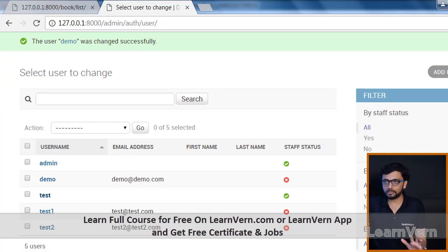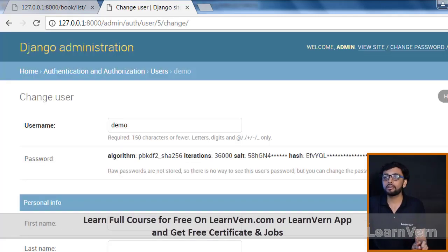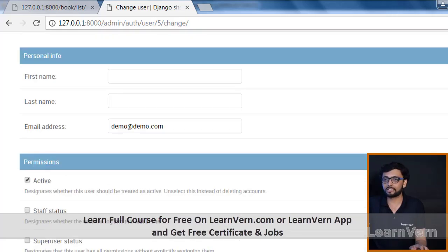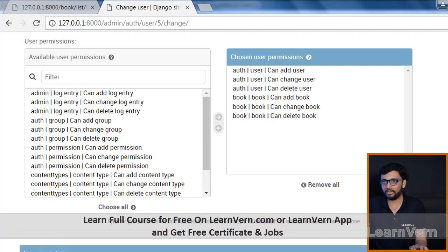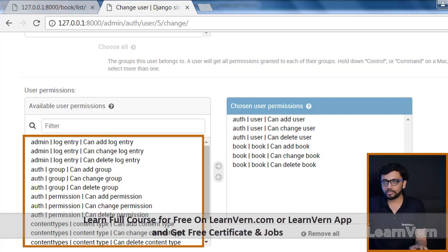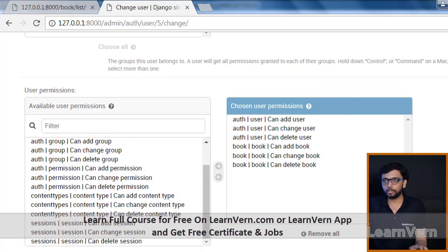What does staff status mean? Let me just go through this. Staff status means the staff users can access the admin panel. This is the Django admin panel. So staff users can access the admin panel, and these are the permissions that we can give to the users.